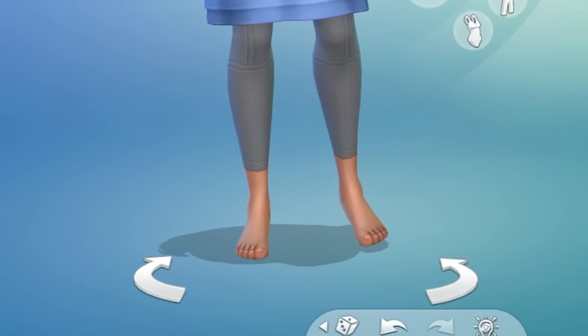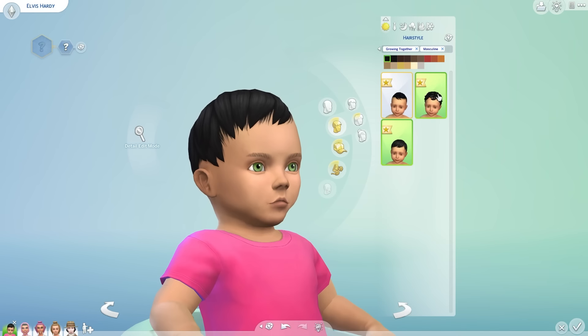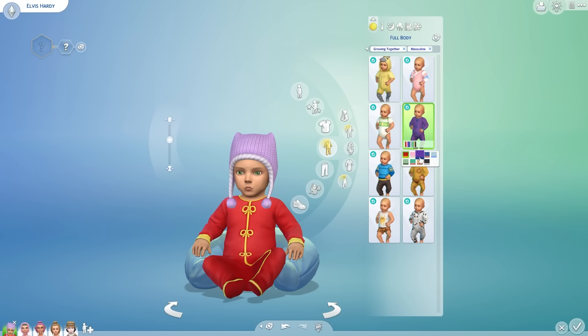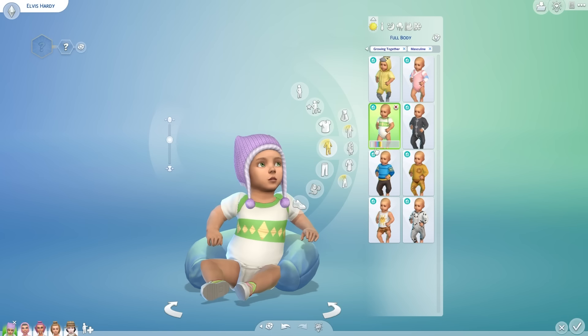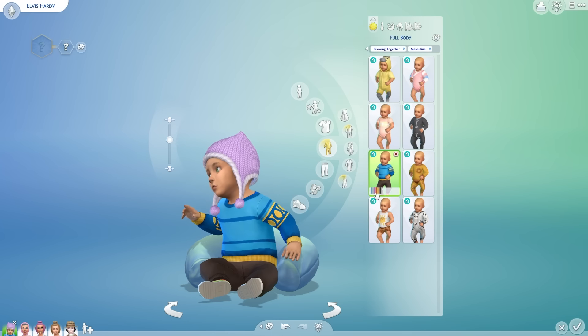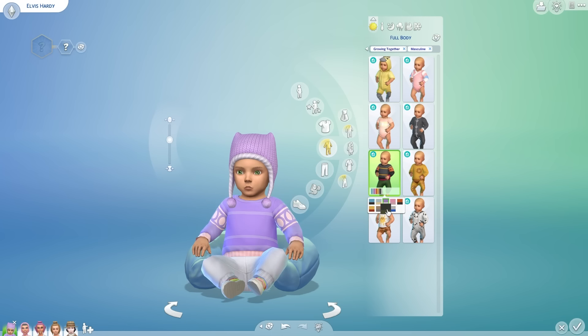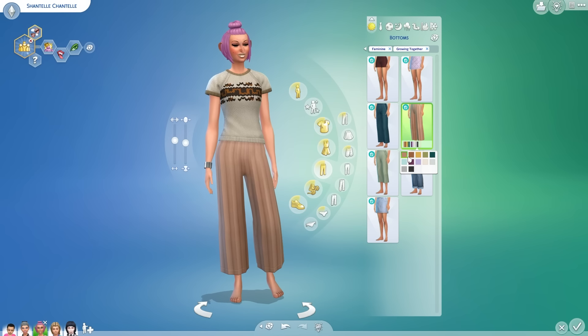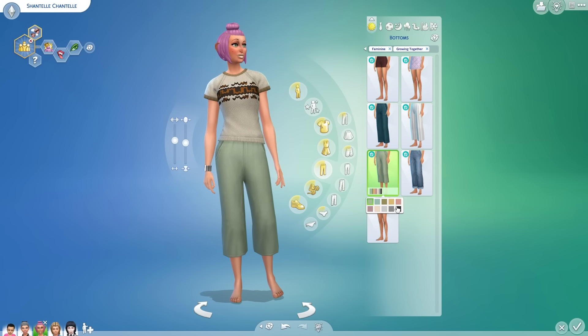We also have a nice men's tracksuit, which we don't have much of in the game. I'm glad there are a lot of elder-appropriate outfits in this pack. No other pack really has elder-appropriate outfits and I feel like you can make much better elder sims with this pack more so than any other. Although weirdly, the pack doesn't come with any shoes. Infants come with a lot of nice CAS options, and it's definitely a really nice addition.